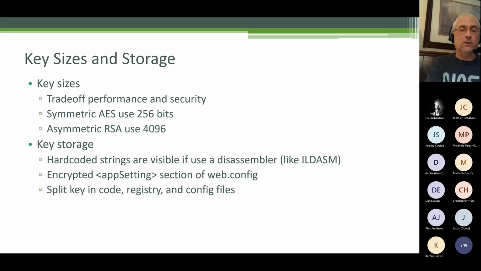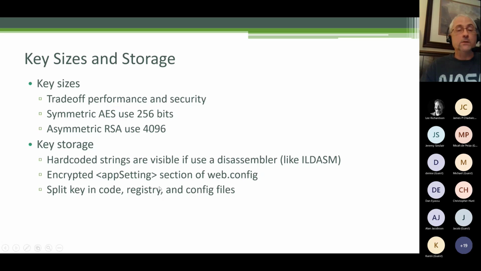Again, I get around the key storage problem that way. If you have to, depending on where you're deployed, maybe Azure Key Vault, some of the other options I won't get into, there's not a perfect solution, just to be honest with you. And you need to decide, how am I going to do this in the environment that I'm in? I gave some examples here. Hard-coded strings can be disassembled.